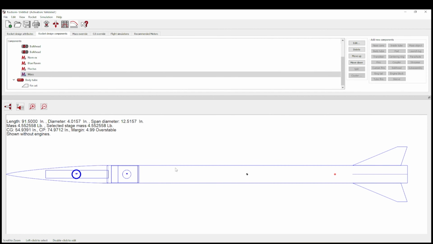Now, there is one outstanding thing you might have thought of already. It's that we don't have any weight back here to simulate the epoxy that is going to be our fillets. And they are going to be big, big fillets. And there's a couple ways to handle this.